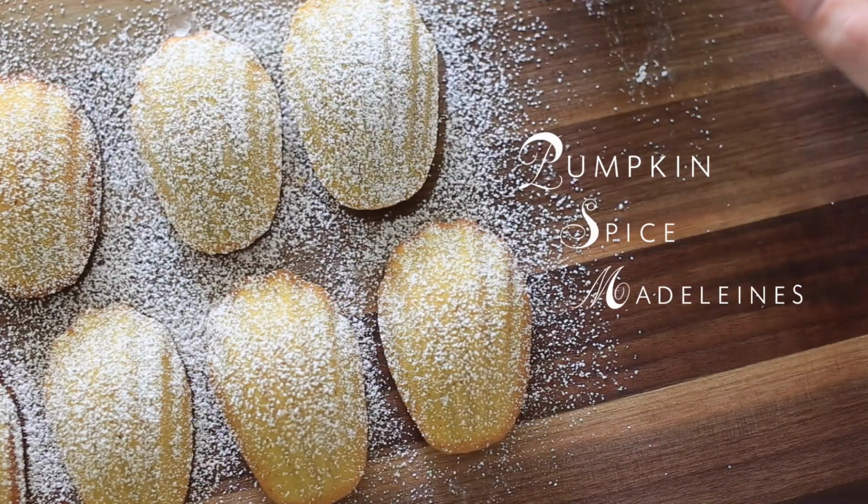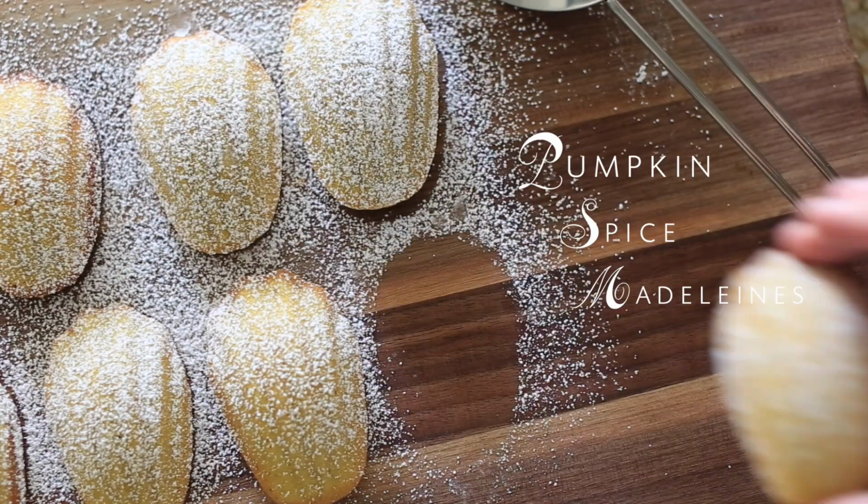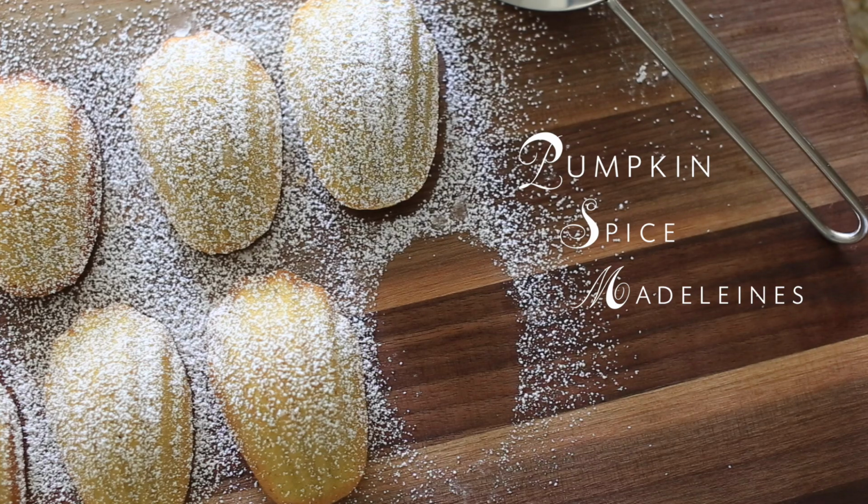Today I'm going to show you how to make a wonderful Madeleine recipe with little pumpkin spice flavors. I just think this is a great recipe for this time of year.